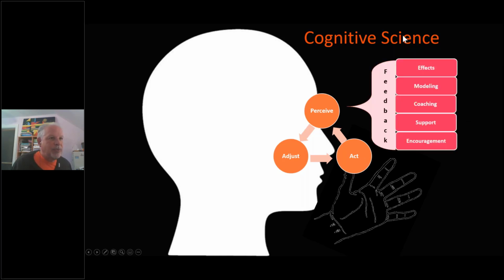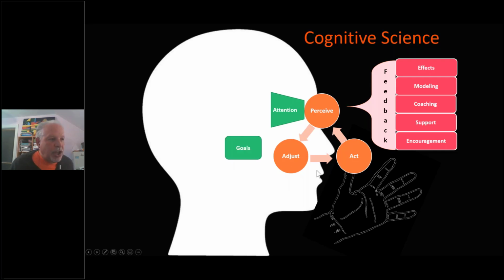We act, we get that feedback, and we perceive it in various ways through our eyes or ears. Then what happens inside? First of all, what we perceive has to do with what we attend to. If you don't pay attention to something, you don't notice it. So attention is a key part of this process of perceiving that feedback. And all these have instructional and learning experience design implications. If you want somebody to learn something, they've got to perceive the feedback. They've got to be paying attention in the right way, and you've got to set up conditions for that.